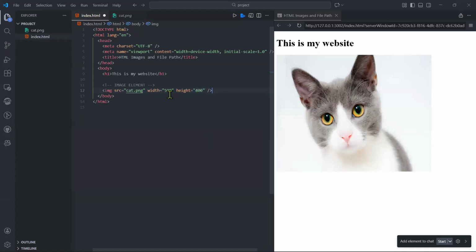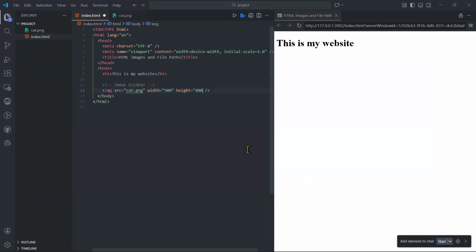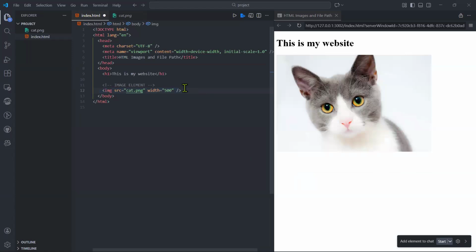So it depends. You can add the height or the width, but mostly, if you take an image online, maybe you have it inside your file and you feel that just the width is okay for you, you can just leave it as 500. So it will just reduce only the width. It will leave the default height that it came with. Understand? So that is how we add the image. This is a simple way of just adding the image.